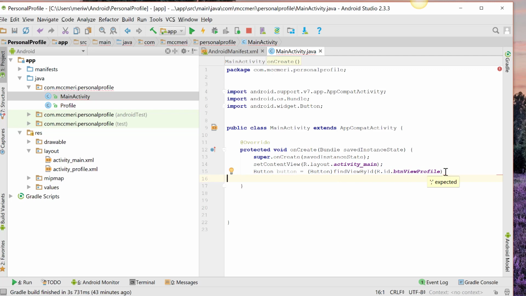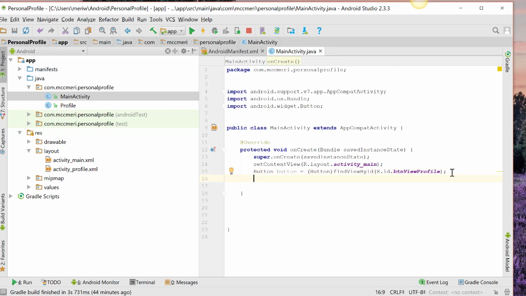There we go. I'm missing my semicolon here. You've got to watch for errors. We should be getting green check marks up at the top. This isn't completely coded because the variable button has not been used, but we're going to take care of that in just a second. It would be a good idea at this point to save your work before we move on to the next step.